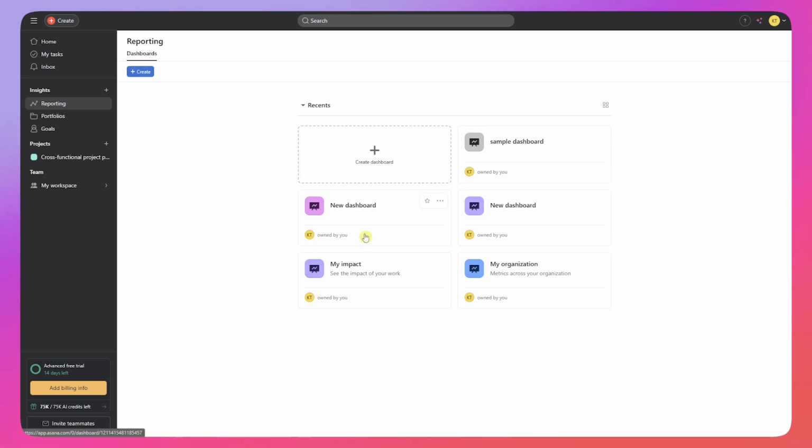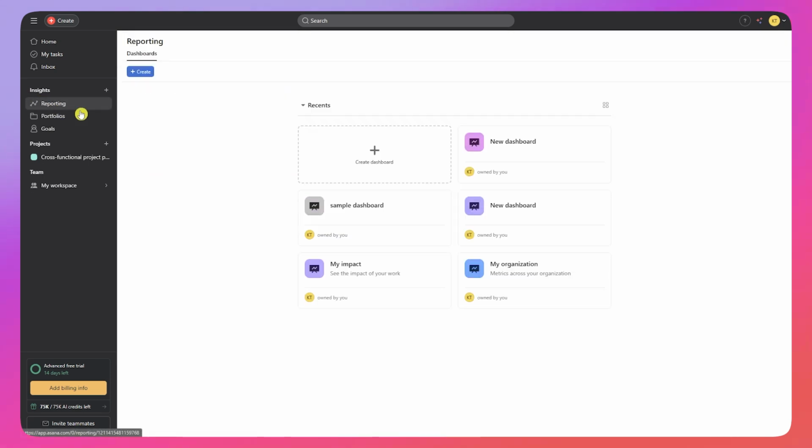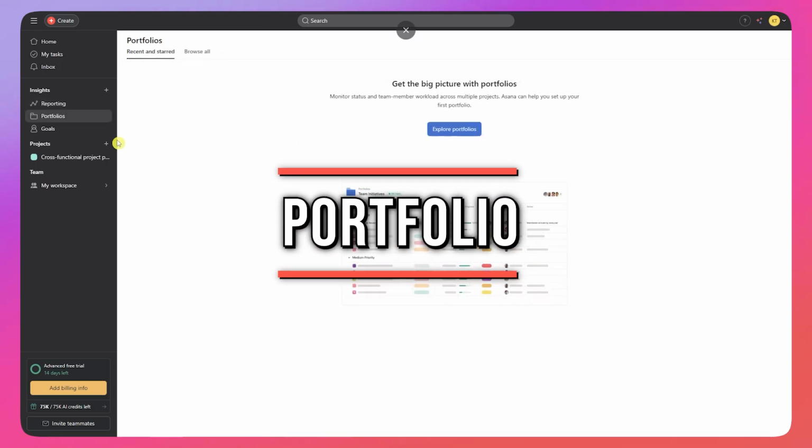And then we would now be able to see all the dashboards that we have right here. So you can just go into the dashboard and then you'd now be able to see the custom dashboard that you have made, so that you'd be able to tailor this dashboard to see only the stats or analytics that you would want from a certain project and so on. So that basically this is built for tailoring or customizing the analytics that you would want to see depending on the purpose on what you are doing it for. So yeah, you can create a dashboard in here and so on. It's that easy.